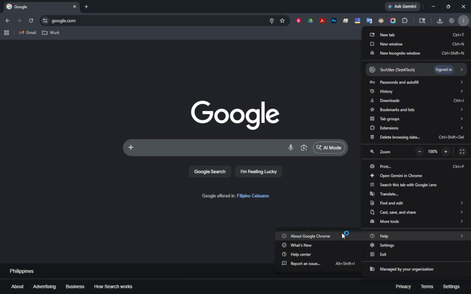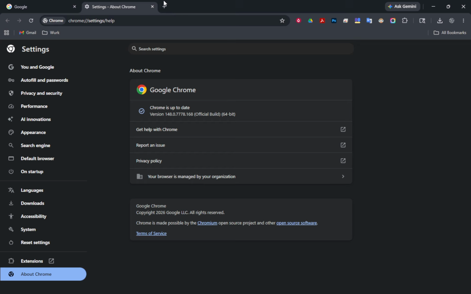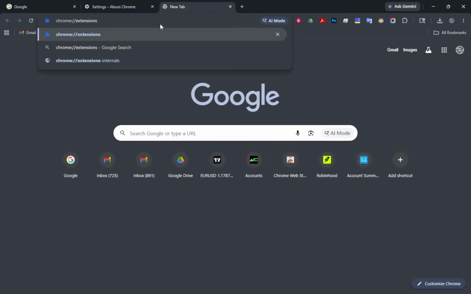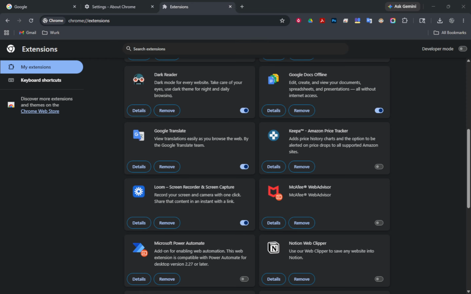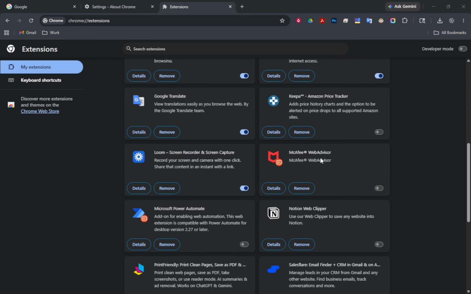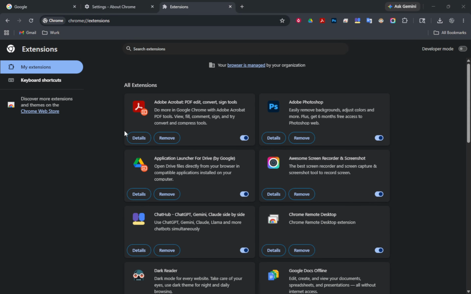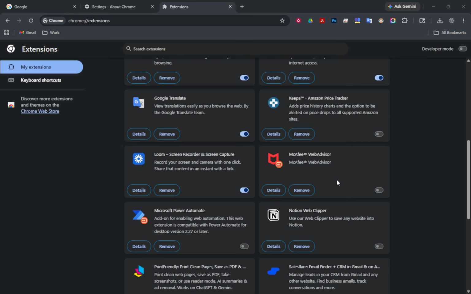If that didn't solve it, temporarily disable your extensions. Ad blockers, privacy tools, pop-up blockers, script blockers, and even VPN extensions frequently interfere with Recaptcha. Type chrome://extensions into the address bar, then toggle extensions off one at a time and test Recaptcha after each change. Start with ad blockers, VPN add-ons, and privacy or security tools.